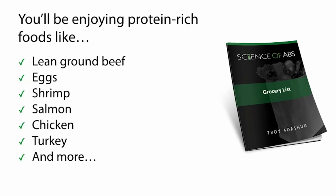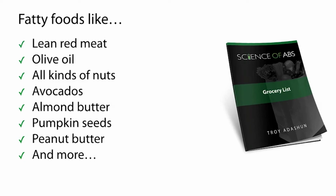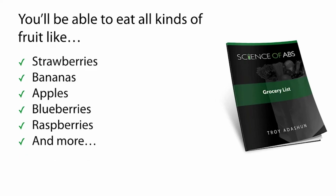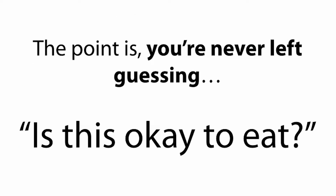You'll be enjoying protein-rich foods like lean ground beef, eggs, shrimp, salmon, chicken, turkey, and more. Carbs like rice, sweet potatoes, quinoa, beans, oatmeal, bread, pasta, and more. Fatty foods like lean red meat, olive oil, all kinds of nuts, avocados, almond butter, pumpkin seeds, peanut butter, and more. You'll also be able to eat all kinds of fruit like strawberries, bananas, apples, blueberries, raspberries, and much more. And of course, you can eat all the vegetables you want, which I've listed for you as well. The point is, you're never left guessing, is this okay to eat?